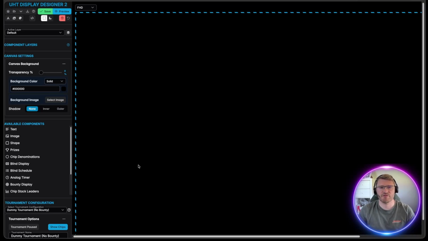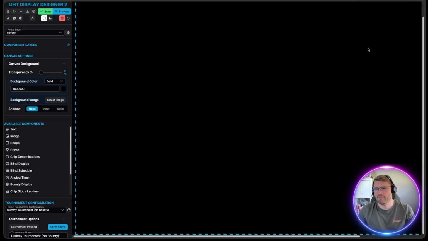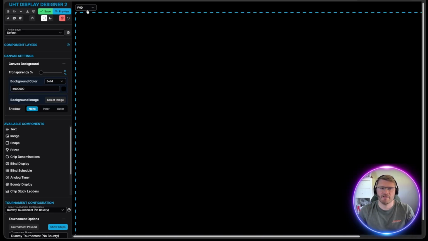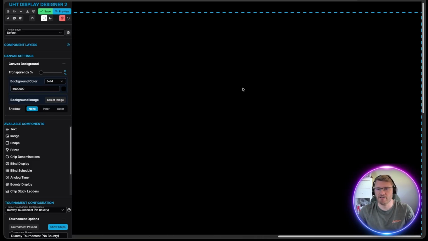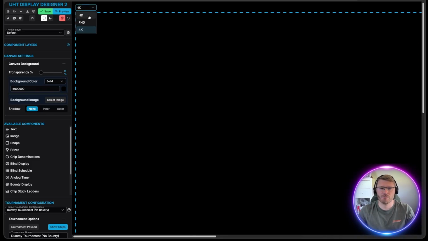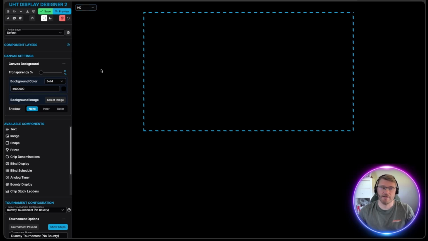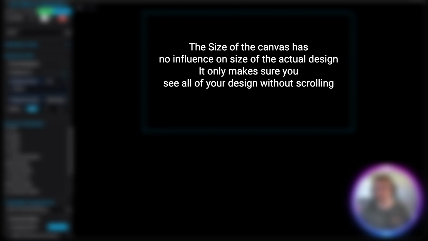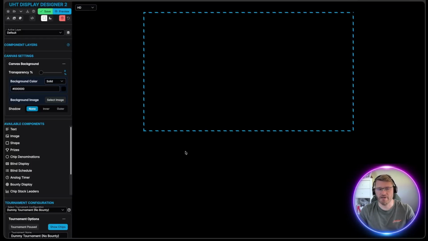Depending on the size of your screen, you may not fit everything of your design into your canvas here. So you can select one of the predefinitions here and make the design smaller. For example, if you have a very big display, you can choose 4K and you will have the native 4K resolution here. Or you can choose HD for smaller displays like this one I'm seeing right now. So you can see all of the design at once. We will use this here so you can always see the whole design in one picture without me having to scroll around to show you everything.